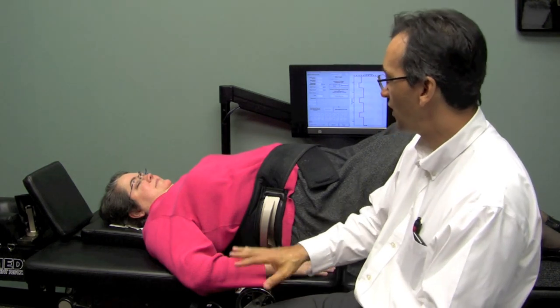They should probably bring their CPAP machine with them. In any case, that's the way it works for the low back. In just a moment I'm going to have Marianne set up on the neck, and you'll get a chance to see what it looks like when somebody's getting a neck treatment with spinal decompression. Thanks.